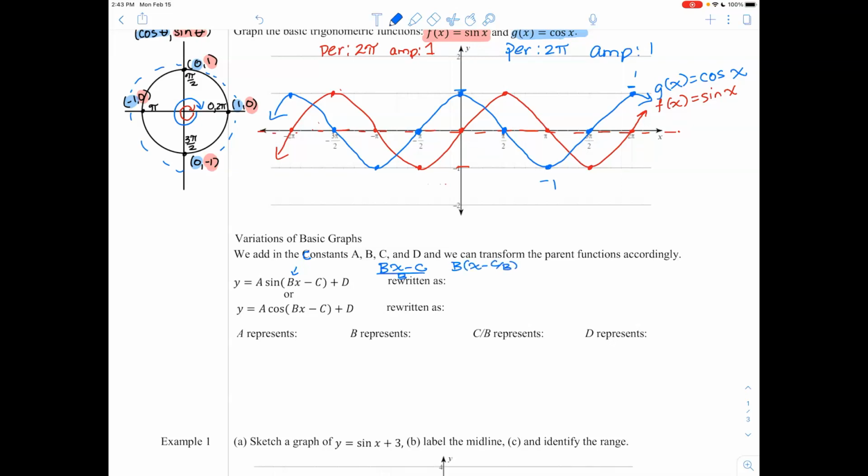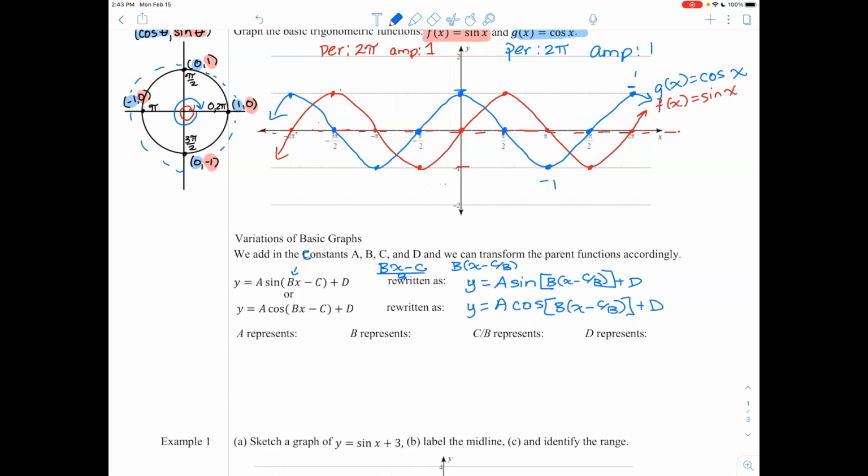And we're going to do that. You're going to find out tomorrow why that's so useful. So we're going to rewrite this as y equals a times the sine, and I'm going to use a bracket here, of b times the quantity x minus c over b, close the quantity, plus d. Same thing for our cosine function here. I really do prefer this form of this equation that is written in transformational form.